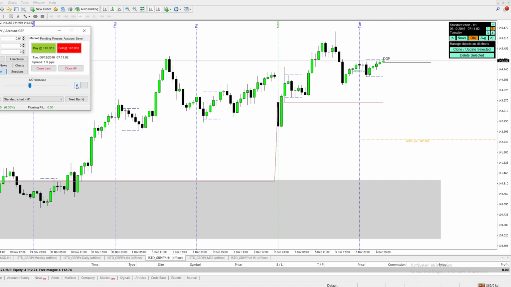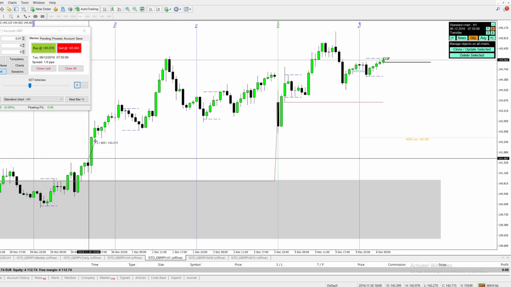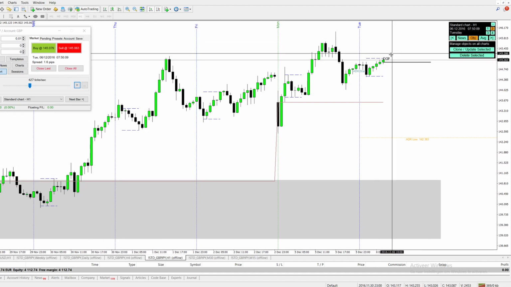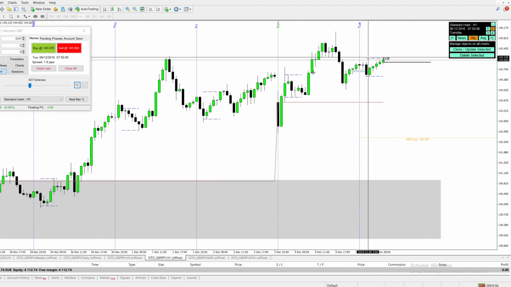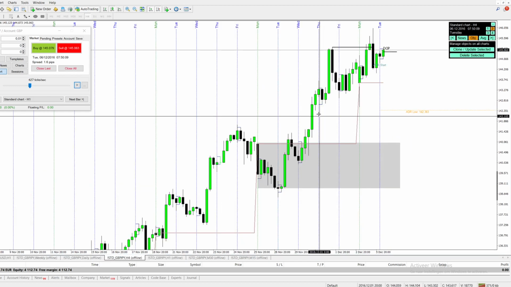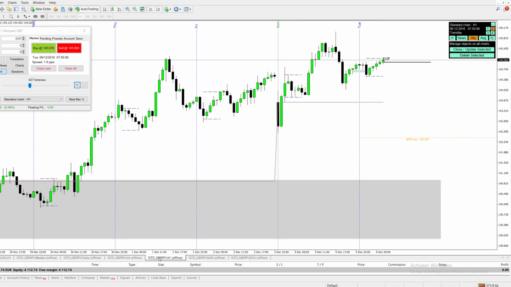Right, let's see what happens. Otherwise, I'm seeing a nice target. This should be a draw on liquidity over here. And then we have the daily order block below it. So if we can see a break in structure and then take a breaker trade, that would be favorable to then fill up this fair value gap over here. And on the 4-hour, this is also a fair value gap. So this is a nice target. So if I want to see sells, then trade above Asia first, then break structure and then return to a breaker.